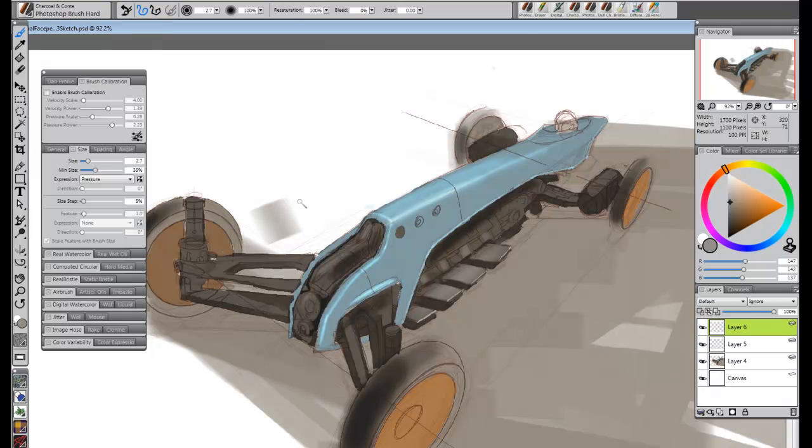So getting rid of that airbrush look by using a hard-edged eraser and getting rid of the overspray basically on there. And then adding some highlights to the top of that, to the top of the exhaust. So as you can see, I am starting to zoom in on, or not really zoom in, but detail out some areas. So at this point, I'm really starting to focus in on the mechanical details of that engine. And just hitting the edges with some highlights to really define some areas on that.